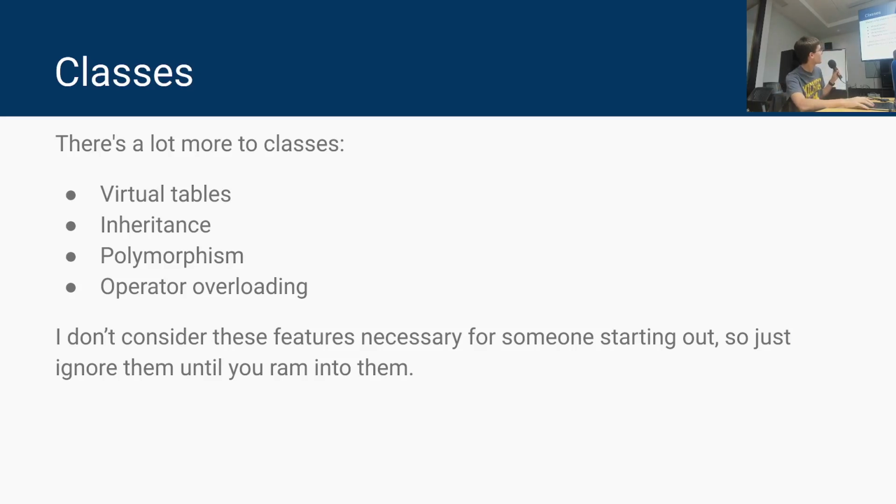All right. So there's a lot more to classes. I'm not touching these. This is mostly inheritance and polymorphism and stuff that, in my experience, you really don't use much in C++. It's actually kind of hard and complicated compared to Java. Also, the concepts themselves are very not a now problem. But just be aware you can do all these things, and operator overloading in particular is cool. You can overload plus or minus or equals to change what they do. Just something to be aware of. But these are things I would just look up as you encounter them, really.